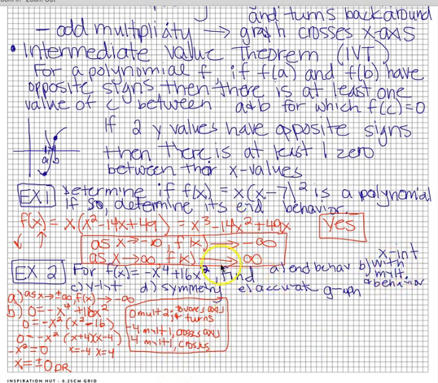Part C asks you for the y-intercept. That one should always be easy because it's always the constant in standard form. And since there was no constant here, I don't have a plain number, I just have a quadratic and a quartic term, that means that the constant was 0. So (0, 0), the origin, is the y-intercept.